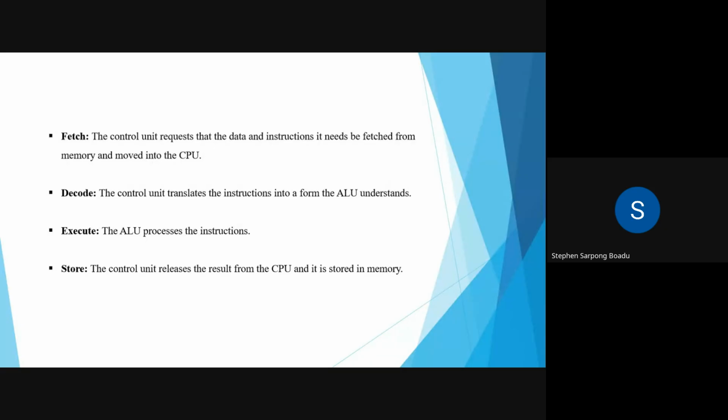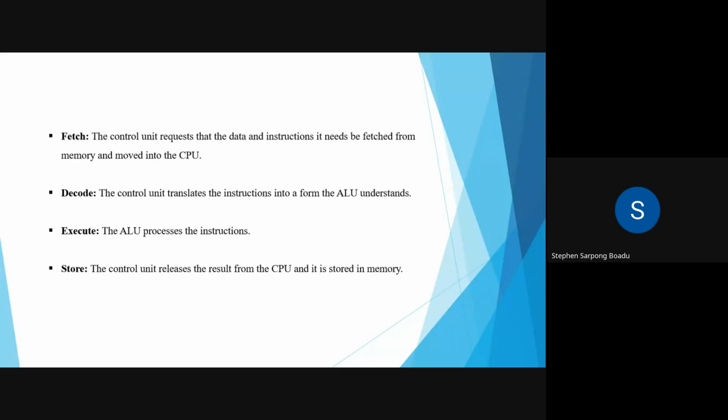So execute. That is where the arithmetic logic unit comes in, to process the instructions. If you have inputted, let's say, 2 plus 2, it executes it and gives you 4. That means execution has been done. So now you have an output of 4, right? That is what the execute stage does. And after it has executed it, it is done with the process.